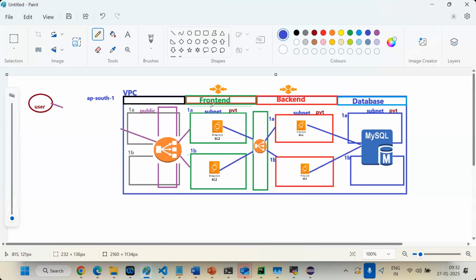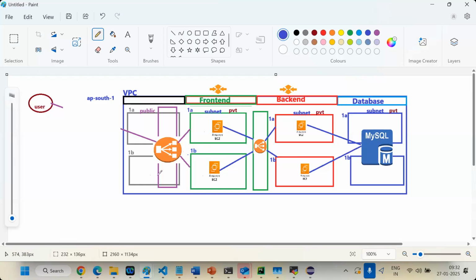But here I'm creating separate subnets for front-end, back-end, and database, for easy management in the future. If any security feature at the subnet level needs to be enabled, I can do it for front-end and back-end separately. In an interview, they may ask why you created it like this. We can create in the same subnet also, right? Yes, we can. MySQL also can be created inside 1A, 1B, 2 subnets only, no need for 6 subnets. But here we work with multiple subnets for better understanding.